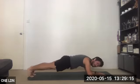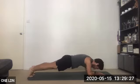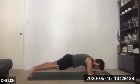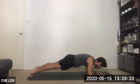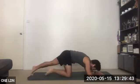2, 3, 4, 5, 6, 7, 8, more here. 8, 7, 6, 5, 4, 3, 2, 1. Good. Pulling back into child's pose. A little stretch back here.